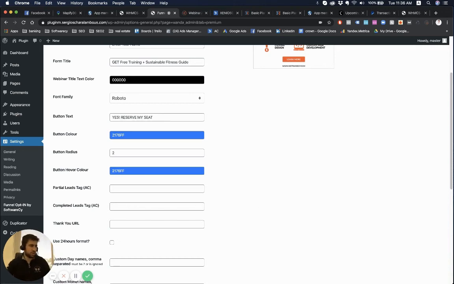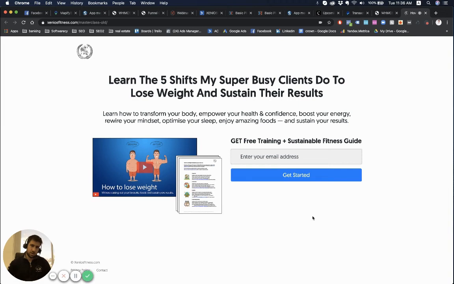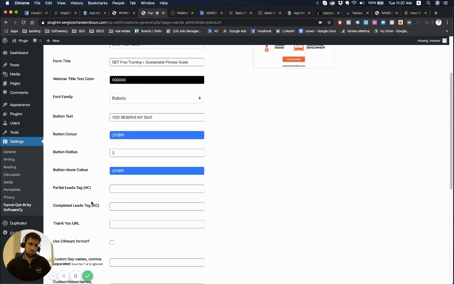In order to explain it in more detail, let me show you an example. Give me a minute. So this is an example of the Pro version. I can come here, I can put my email like it says. Right now, the partial tag will be on your Active Campaign. Then I put my name. The partial tag will continue to be on Active Campaign. Once I select my webinar time, then I will be a completed lead tag on the Active Campaign. So this is really good. It gives you this advantage to make the users come back on what you do.